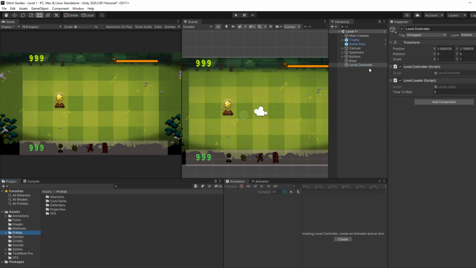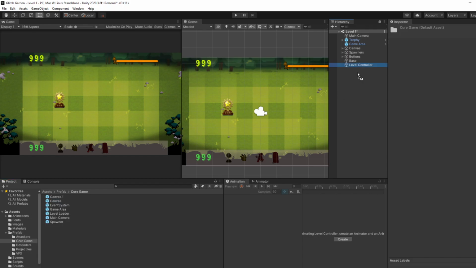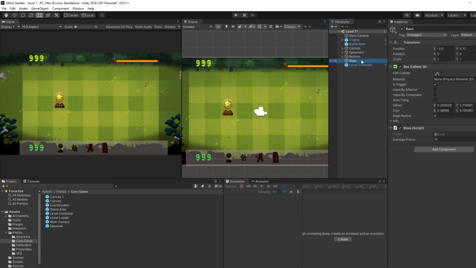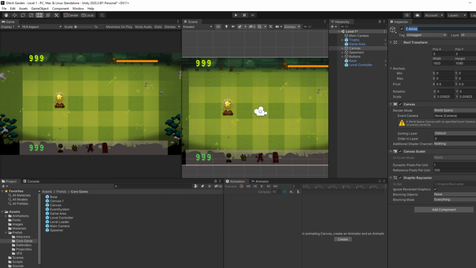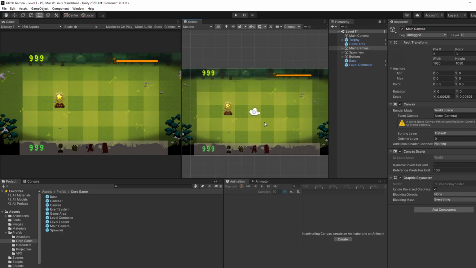Oh yeah, let's first create these prefabs. So it's gonna be in here, I think. Level controller, base, buttons, canvas, yeah. He also changed the name because I think to have the overlay we're probably gonna need more than one canvas, where the main canvas will be what we see here. And then we have another canvas that lays on top of it, which will display the win overlay, I guess.